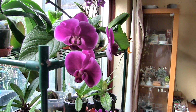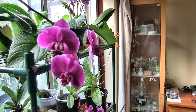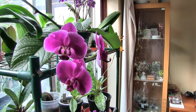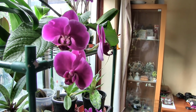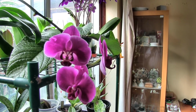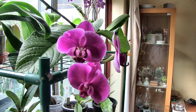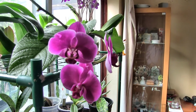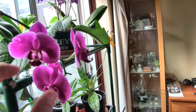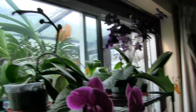Okay, well, I've got a set of plants indoors now, which makes filming a lot more difficult because they're permanently backlit, so I will play with the light with the software. It's easier than playing with the camera, quite honestly, and I can see what I'm doing. Anyway, Phalaenopsis mainly in here. This one is going, but it's branched out nicely, silhouetted too.